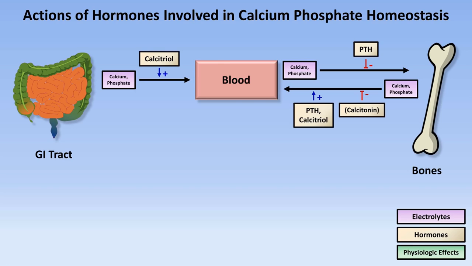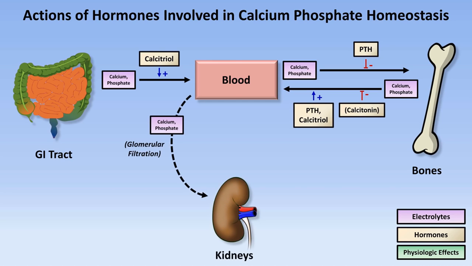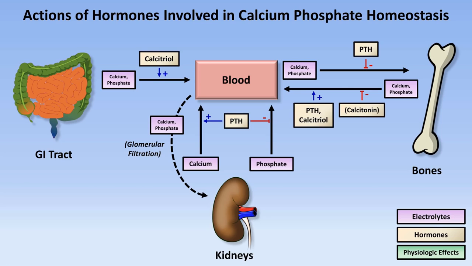Besides the process of bone turnover, the other path for calcium and phosphate to take is glomerular filtration in the kidneys. After filtration, PTH stimulates reabsorption of calcium but blocks reabsorption of phosphate, while calcitriol stimulates reabsorption of both calcium and phosphate. The reason that it's critical for PTH to cause phosphate excretion in the urine is because otherwise, if calcium and phosphate were reabsorbed in equal amounts, they would just complex with one another, leading to no net increase in the free ionized and physiologically active form of calcium.